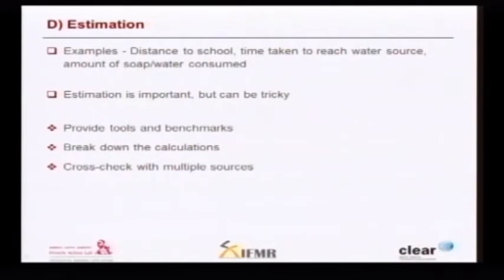So for example, asking a household about their consumption of water for an entire week can be a fairly complicated process if people don't have a sense of the number of liters that were consumed. So breaking it down by, let's see, the number of bottles that were used or the number of vessels that were used, and then calculating the number of liters for each one of them can be ways to minimize the calculation burden on the household and the respondents themselves.